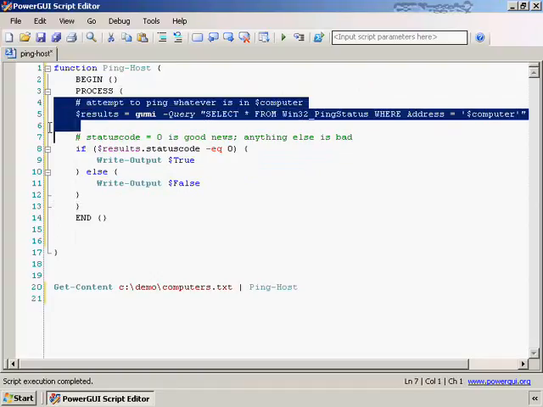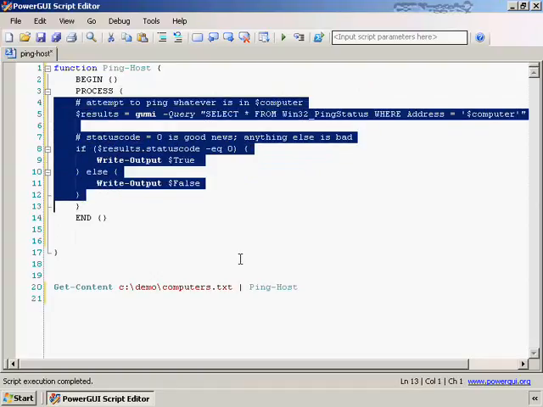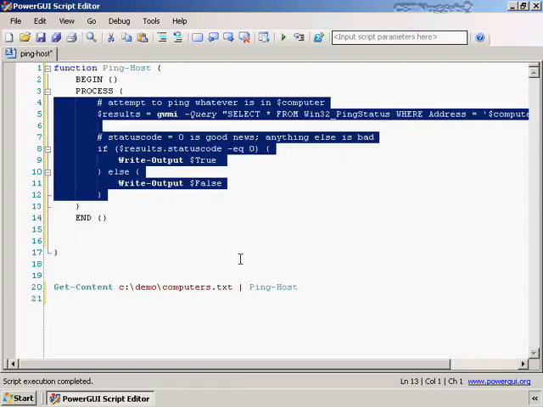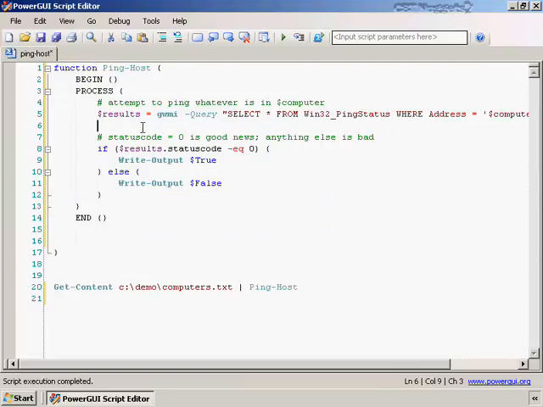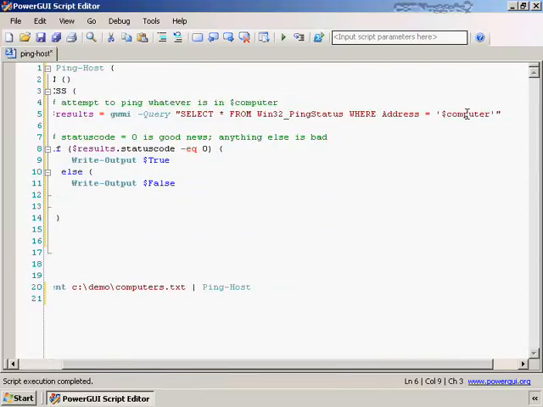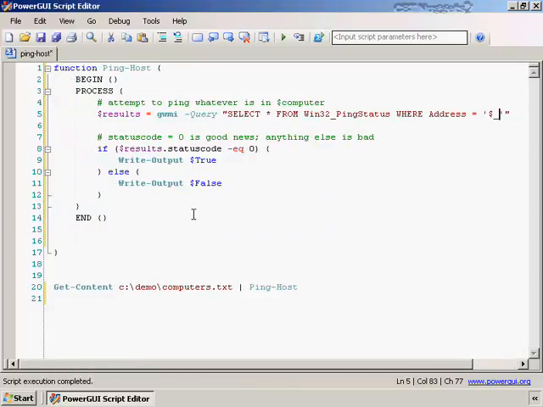And just to keep things kind of neat, because this is inside a script block, I'm going to highlight it and press Tab to indent it so I can tell that that code lives inside this script block. And the only other change we need to make right now is to change $computer, which is no longer being populated, with $_. That's the variable that will have our pipeline input, so it will contain our computer name.